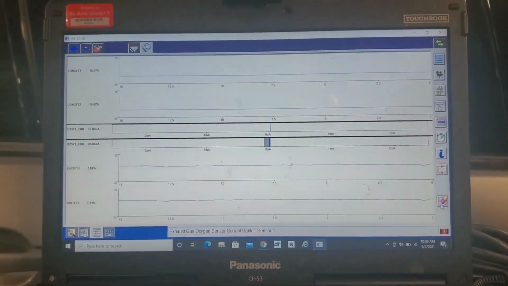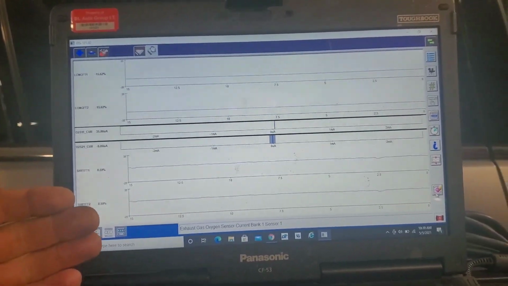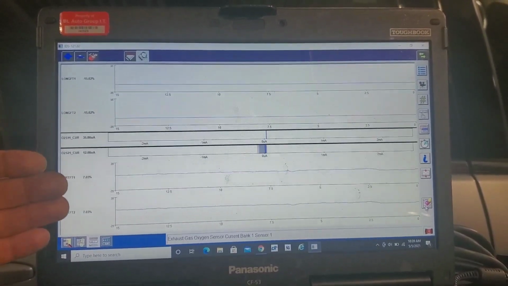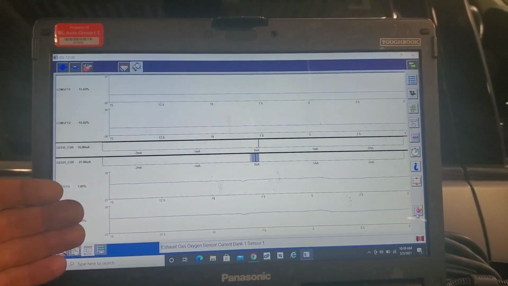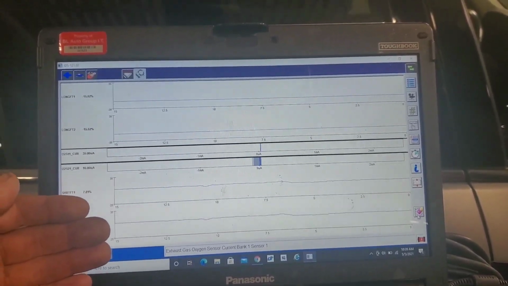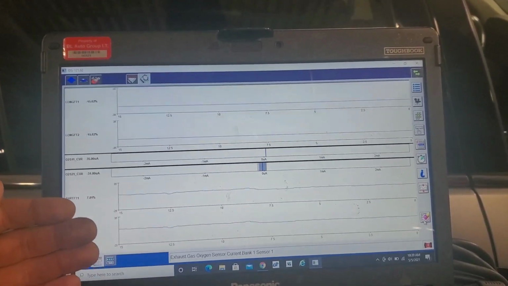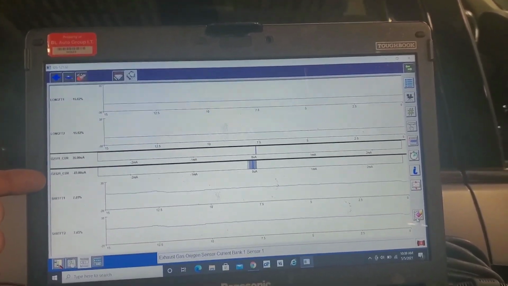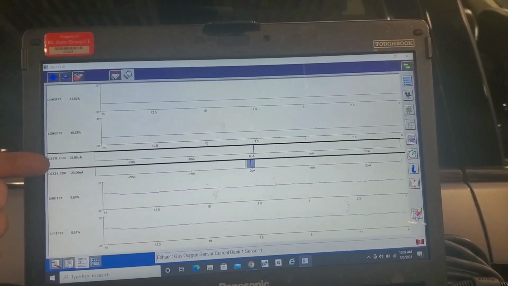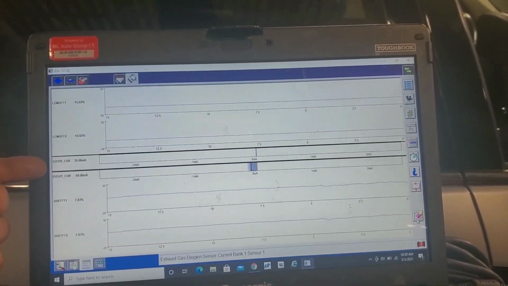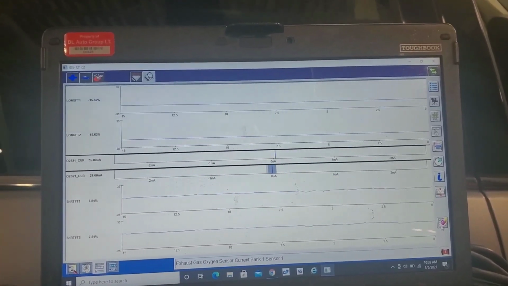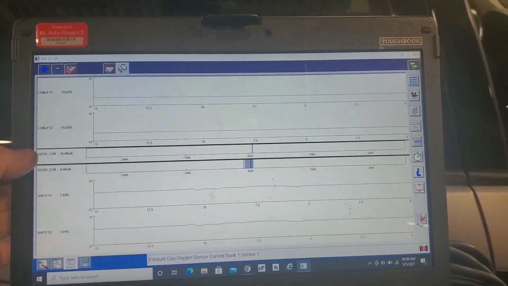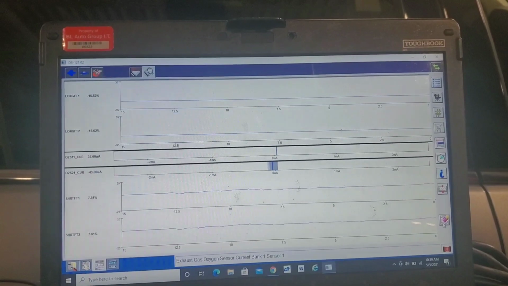So what it does, the truck will actually revert to the bank 2 upstream sensor, and it will start pulling data from that to stop the vehicle from being hurt by any kind of excessive amount of fuel or lack thereof. It will adjust off of bank 2 sensor 1, and it'll throw a code for your upstream passenger side O2 sensor. So I'm going to see if the customer will approve a replacement of this sensor, but I'm going to inspect the wiring harness and stuff first before I do that.